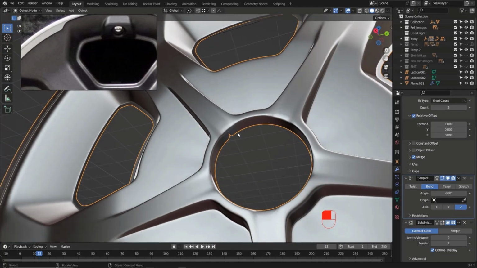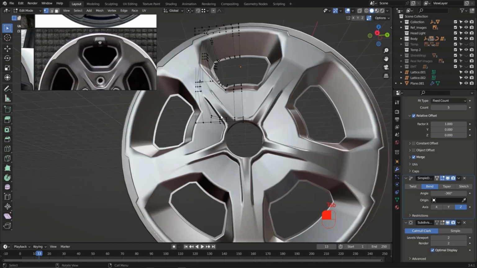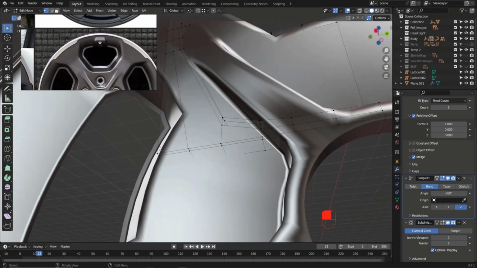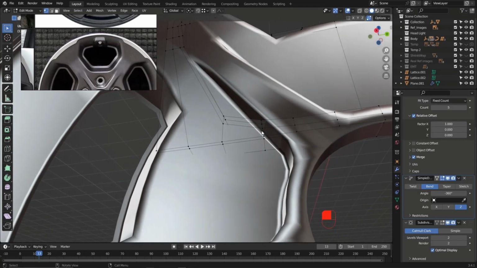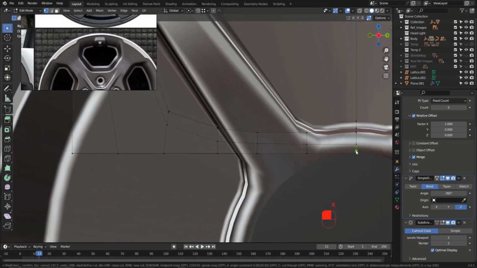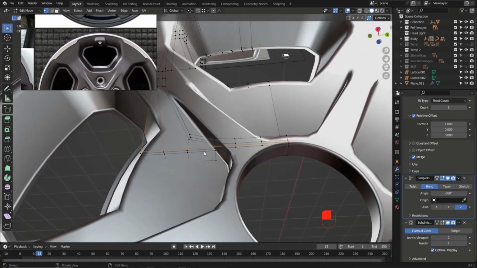As you can see, we have some problems here with the shading. That's because we didn't add another edge loop here in this area. So we need to do that. It will be something simple to do. Just use the knife tool and let's create a cut that goes from here. Hit A to activate the angle and confirm the cut. As you can see, it's solved.